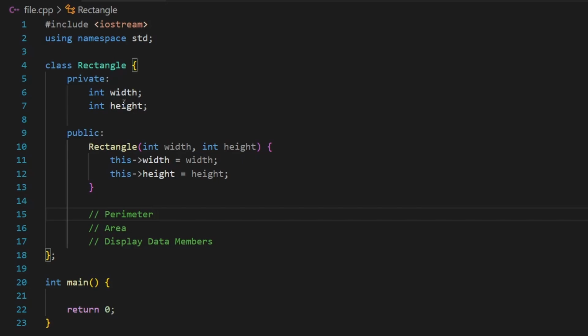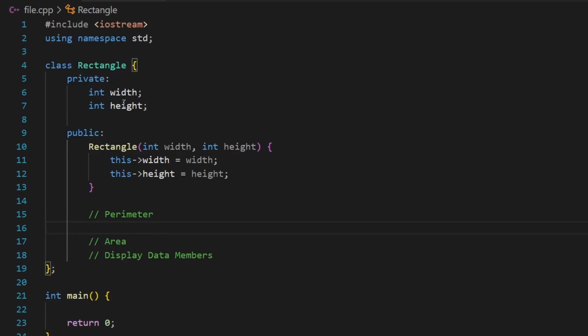Let us start now by defining the perimeter function. The perimeter function will simply return an integer, which will be the perimeter. I will call the function perimeter like this, and I will receive a rectangle object by reference, and I'll call it object. Now this right here is the reference operator. It is used to pass an object by reference to a function, meaning the function will work directly with the original object or the original value inside memory. Because if you don't use it, the function will create a copy of the passed value and it will work with the copy. So that's why I am using the reference operator to be able to work with the original object in memory.